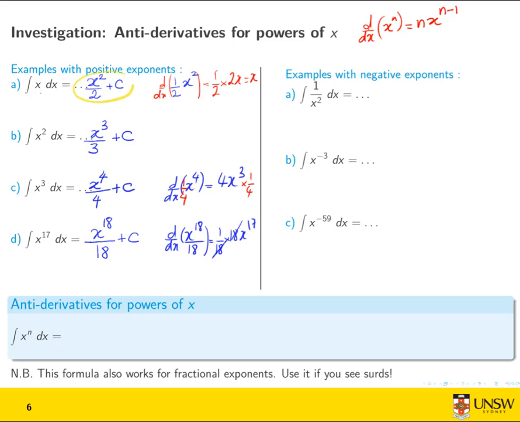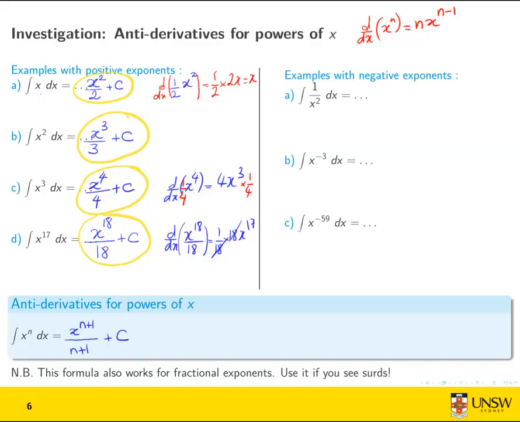Now, if we look at all these examples, we can see a pattern. Every time we have increased the exponent by 1, and then we copied in the denominator this new exponent, and then we added c. So we can use all the examples in the first column to see a pattern and therefore guess a formula. Let's now look at the examples in the second column. There are the ones where the exponent is negative, and we're just going to see that this formula we just found actually also works for negative exponents. For the first one, though, you may not need it because it's very likely that you recognize this derivative.